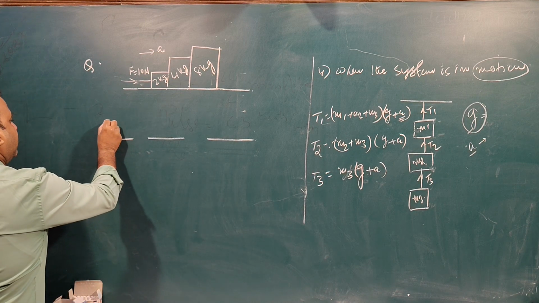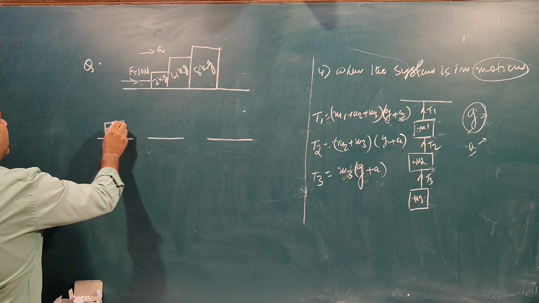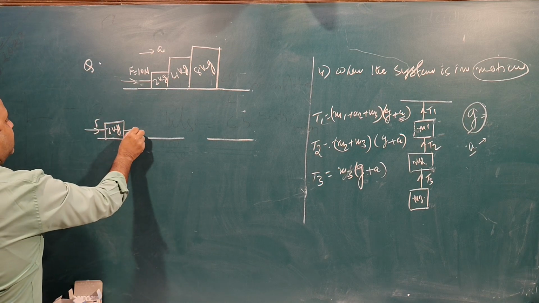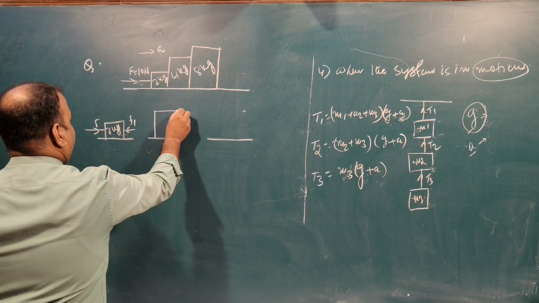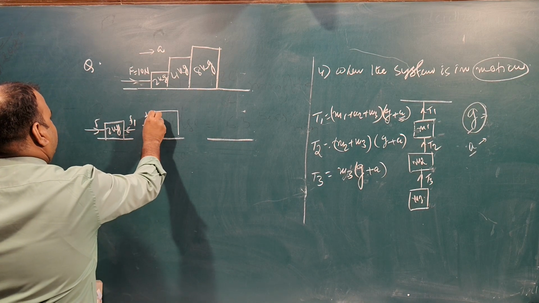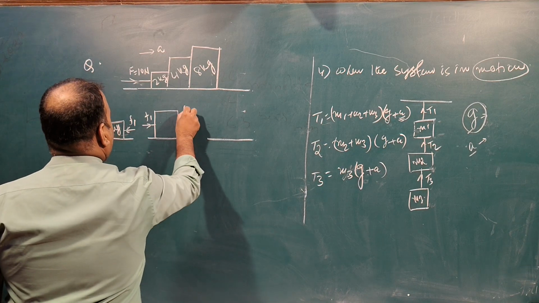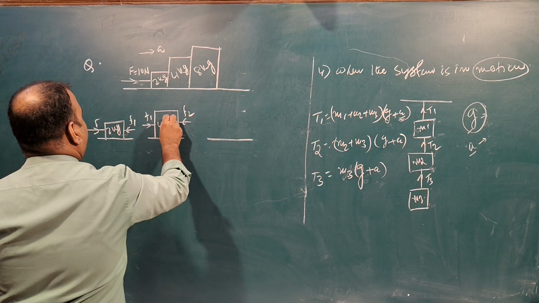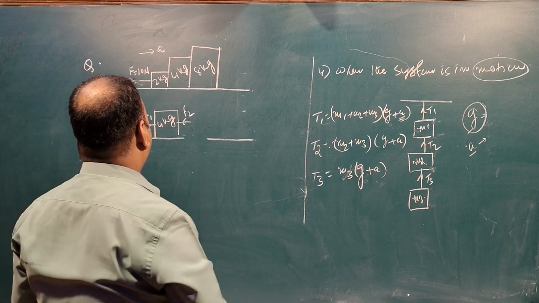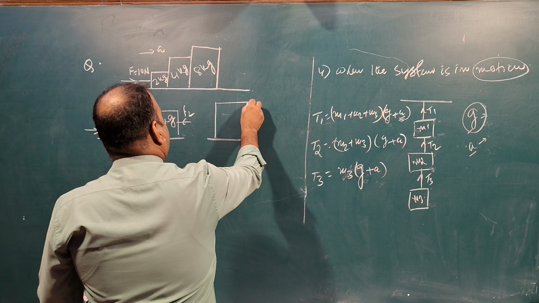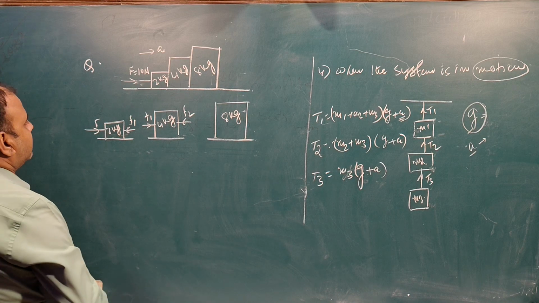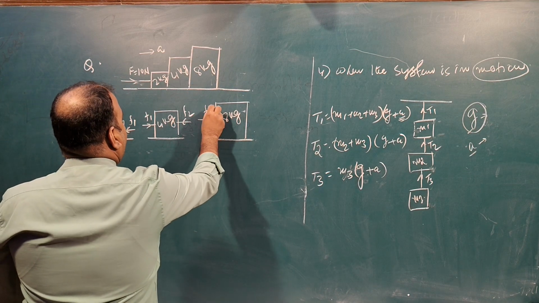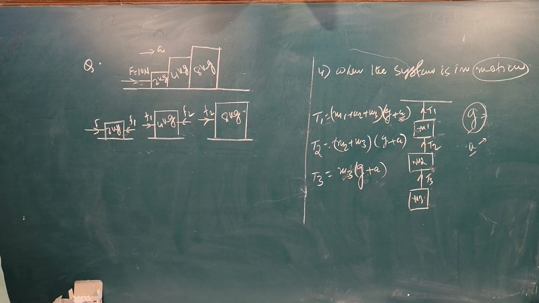The first one is given as 2 kg. When force is acting on this one, I consider here F1. Similarly, for the next body, the forces will be F1 and F2, and here it will be 4 kg. In the third diagram, you can see the 8 kg body is given. In this case, remember this is F2. The acceleration is in the forward direction.